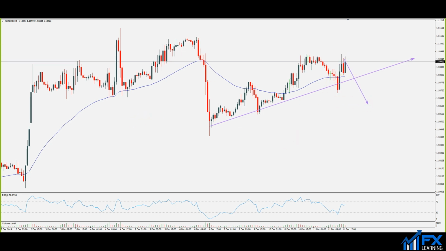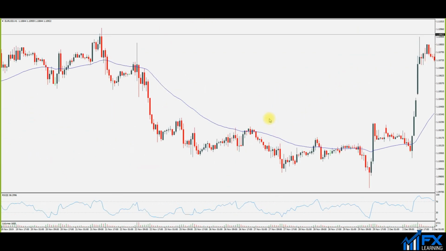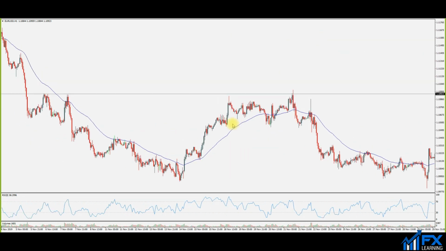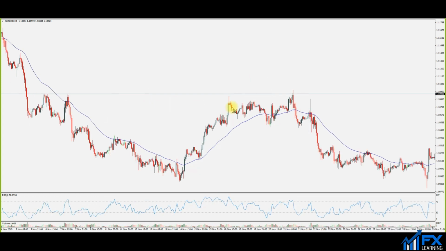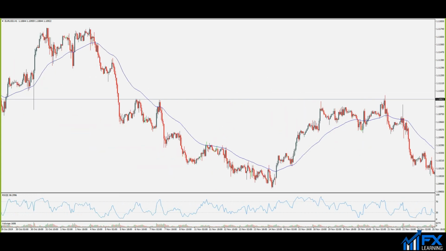So what you want to actually do is see a clear break of this trend line. Now trend lines happen all the time. Every time you've got a trend, an uptrend or downtrend, you'll have some kind of move. The best way to do it is to zoom out like this, and you start to spot these moves here. Like I said, they don't have to be perfect. But you can see another example of one here.